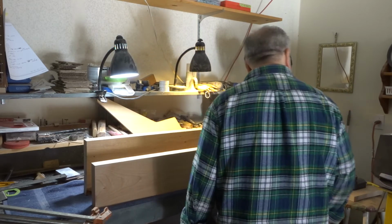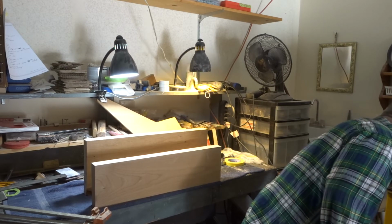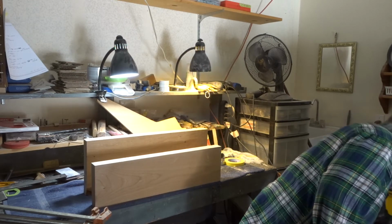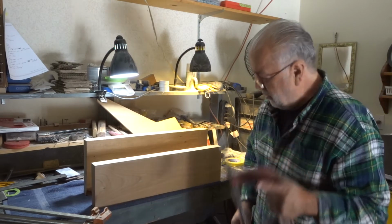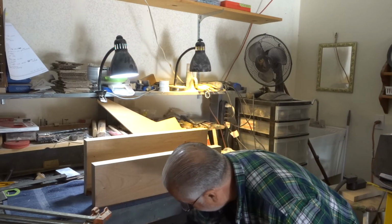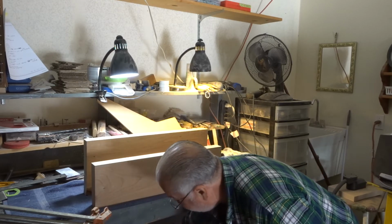And what I'm going to do here is, we're going to be using some C-clamps too. I forgot to mention that earlier. It's what it is. We're videotaping on the fly.